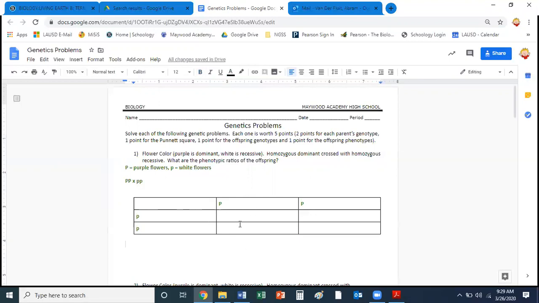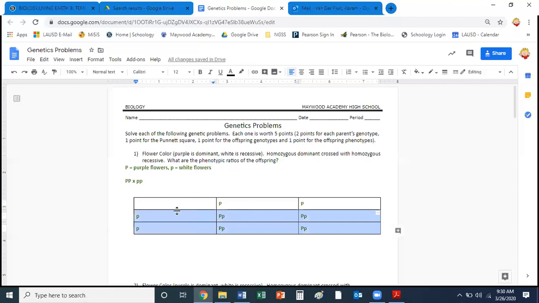Next, we play the what-if game. Remember that these represent possible sperm and eggs. So if this sperm fertilizes this egg, we get a baby that is big P, little p, right? A big P from this parent and a little p from that parent. Over here, it's what if this sperm fertilizes this egg. So we get a big P and another little p, right? And down here, big P from this parent, a little p from this parent, and then over here, a big P from this parent, and a little p from that parent. Boom, and that's your Punnett Square, okay?